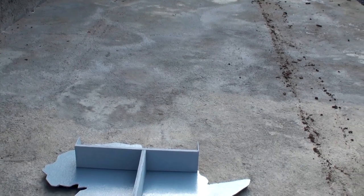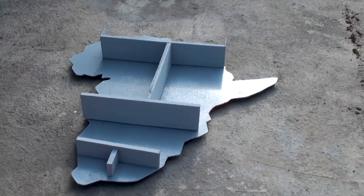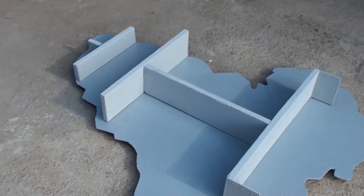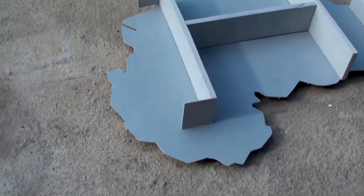So, from my tutorials, it's very easy to do. Just art and creativity that will be inside your mind or your head to come up with this nice piece of work.